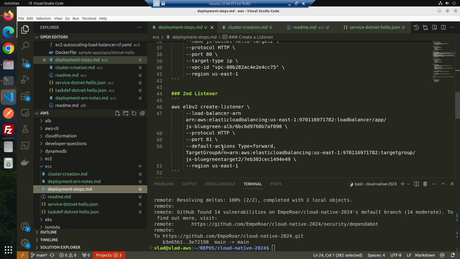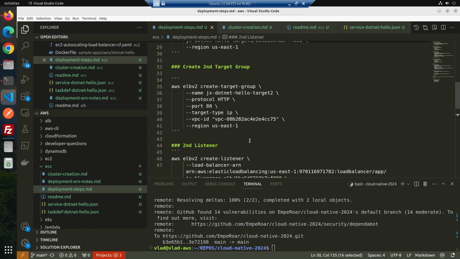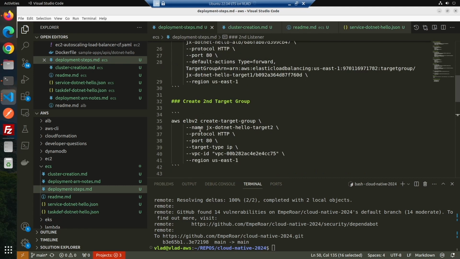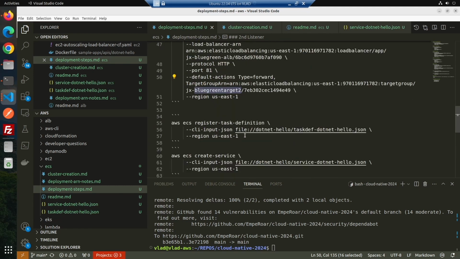For the second listener, we are still going to use the target group. Why is this blue-green target group? I think this is because we are trying to deploy using CodeDeploy. So I believe we don't need this in this example right now.